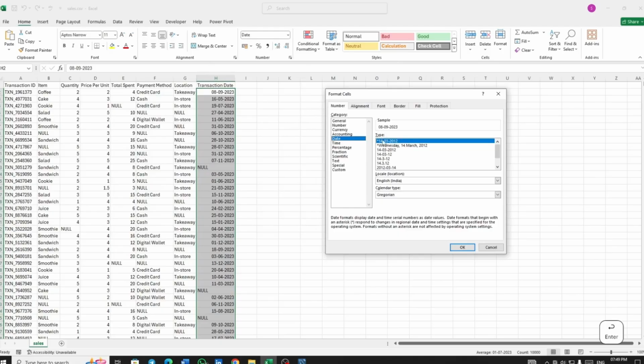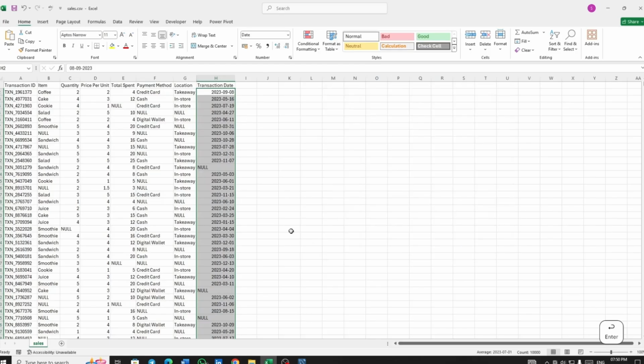Here we need to change it to year-month-date: 2023 is the year, 09 the month, 08 the date. Now click OK. It will format automatically.